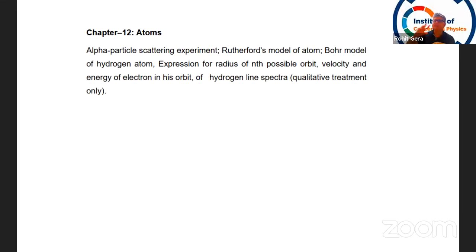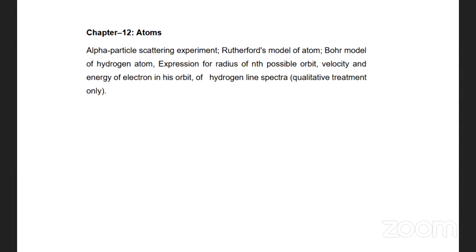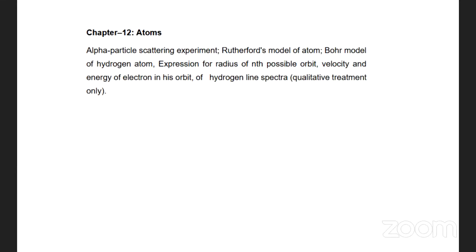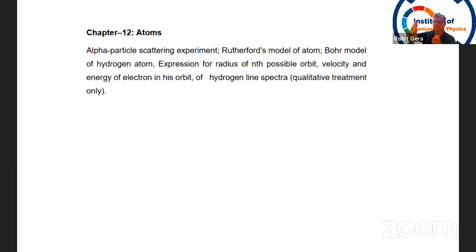And then you have a gold foil, a very thin foil, like the aluminum foil used for packing food, keeping it hot. Similarly, you have gold foil, which is very, very thin actually. These alpha particles come and target the gold foil. They come and strike it, okay? And then behind the gold foil, you have a detection screen where the alpha particles come towards the nucleus of the gold atoms in the gold foil.